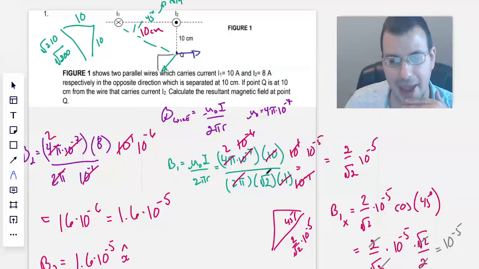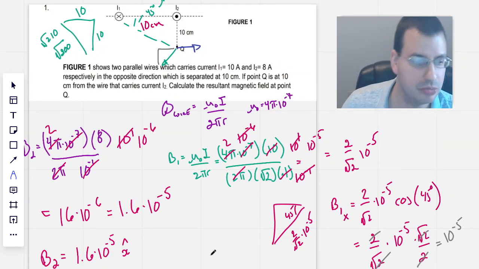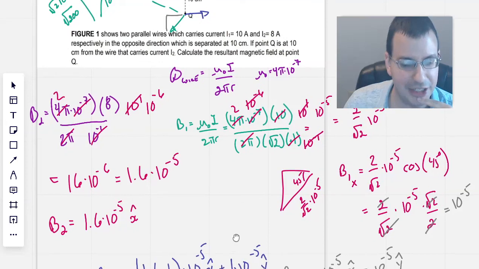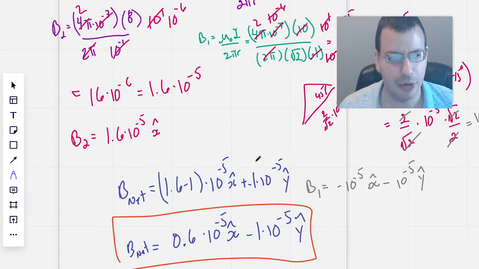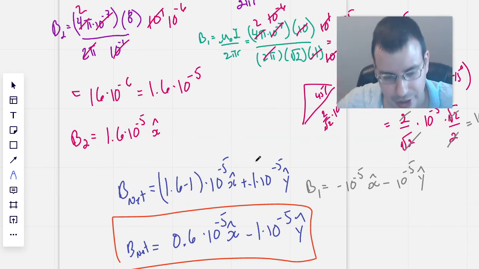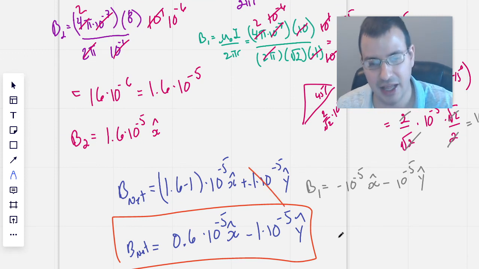Did all the math. Some things conveniently canceled. Did all the math on wire number 2. It was simple enough that I didn't really need to cancel. When their powers combined, actually they weren't really powers, when their values were added, when I added the 2 magnetic fields, then we got the resultant magnetic field, which I left in X and Y notation.